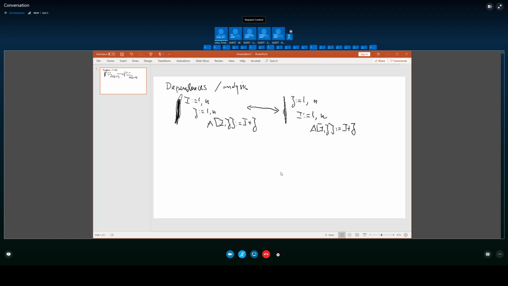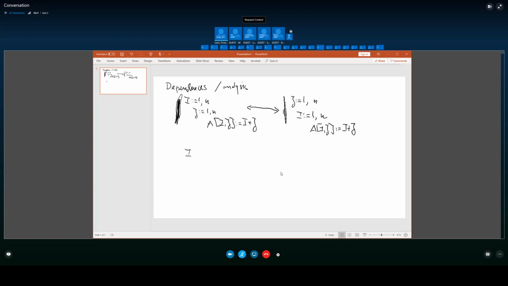Now, that is, of course, an observation that is crucially dependent on the fact that there are no dependencies.